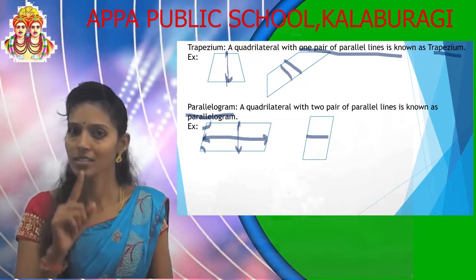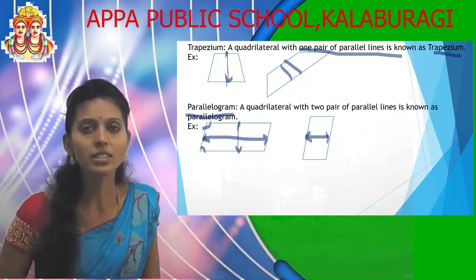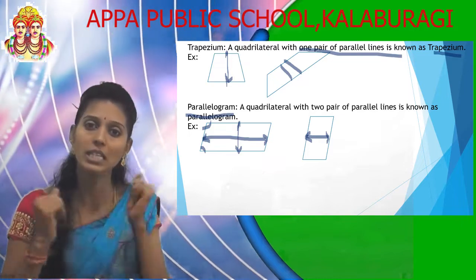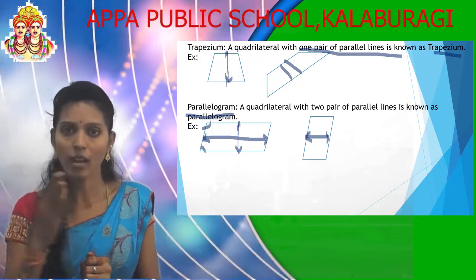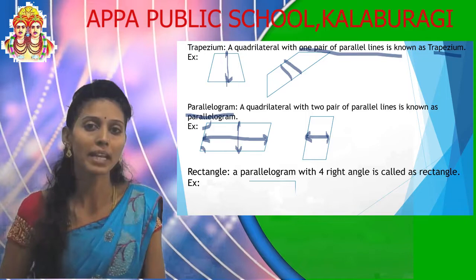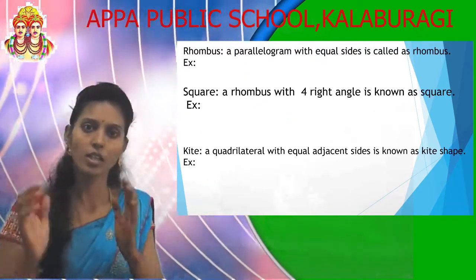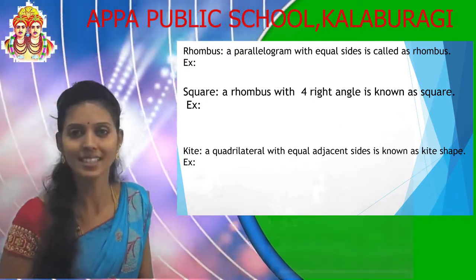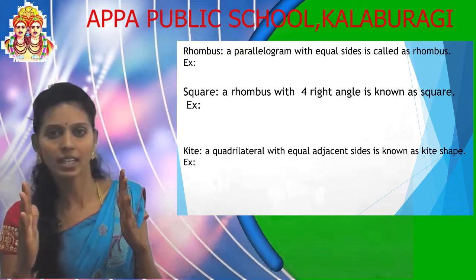That means the measure of those lines will be equal. Why? This is a question mark. Why is it necessary? Because parallel lines are nothing but lines which move with equal distance. If these two lines and the other two lines are also parallel, then they have the same distance between them, isn't it? Therefore, the measure also will be equal. If this parallelogram with different measurements turns to give you a right angle, you will get a rectangle. So a rectangle is nothing but the same parallelogram with right angles.